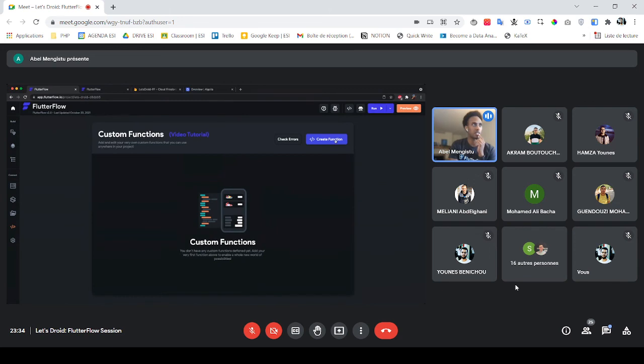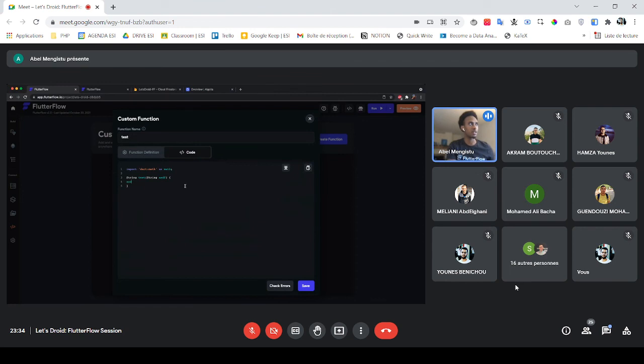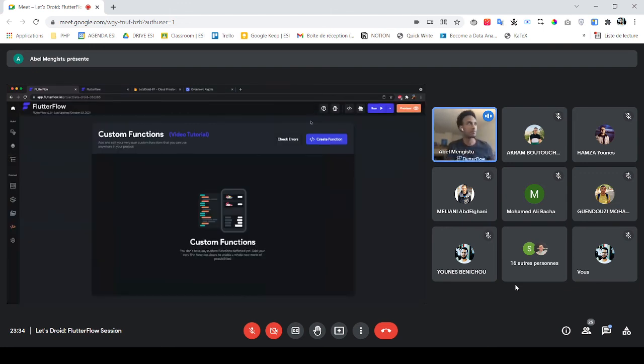You can come in here and start creating custom code. There are tests, you can have the return type and some parameters, and you can start typing your Dart code in here. You can check if it has errors, and you can use your custom functions inside of FlutterFlow so that you can do something fancier.